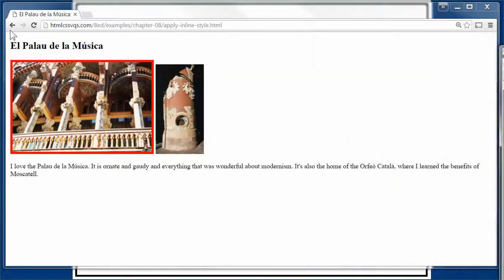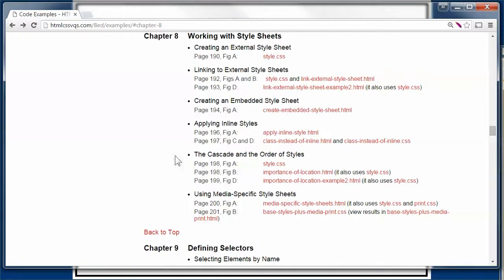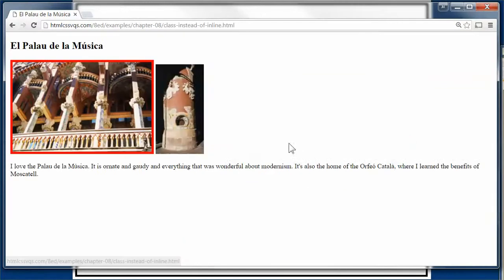Okay, so let's go back and look at the next. Here we have another way of putting a style sheet in, where it is telling us a class instead of inline.